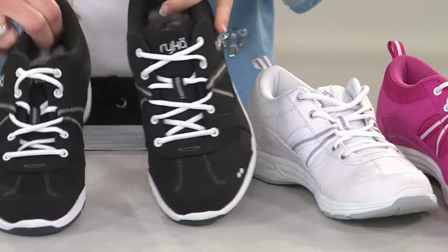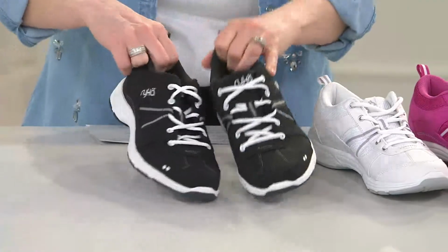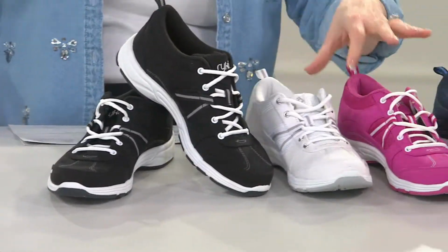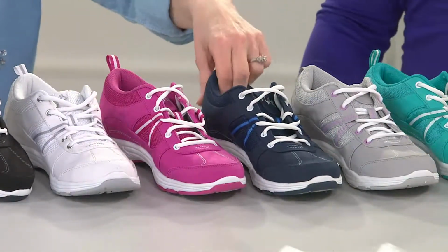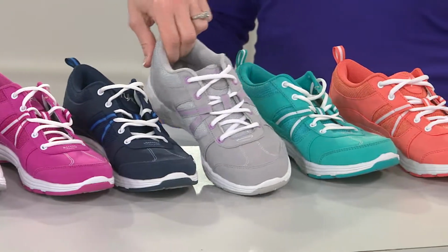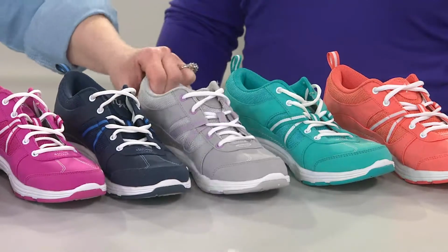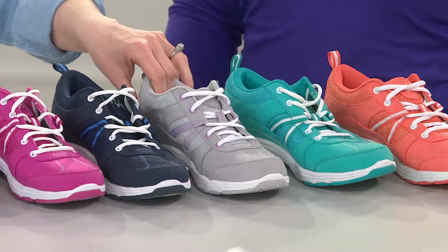Black right here. Look at the black. Super cute. Lots of white on it, even on the bottom. Just very, very cute. So there's your black. Next is the white. Then we also have the fuchsia right there. It's true fuchsia. Then the navy blue. Then we also have the gray. Now, gray, you don't see a lot, especially that kind of gray. And there's a little bit of a lilac, purpley pink that's so pretty hinted in there.